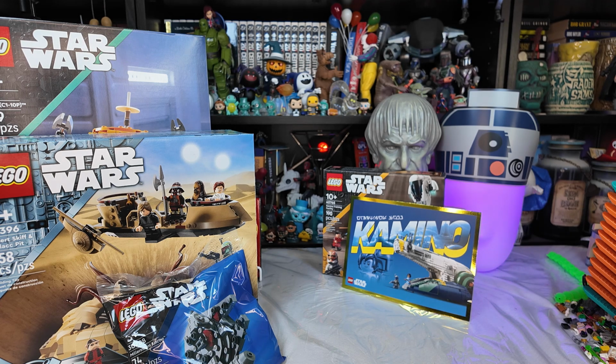But I have a thing against doing that when I can use those points to buy more Lego. So yeah, I do have the keychain coming, and maybe we'll look at it at some point in the future. I don't really do the Weekend Magic videos anymore, so I'm not sure when it'll come in, because I really have no plans to build that ship at this point, because I have nowhere to put it. Same reason I haven't built Mos Eisley.